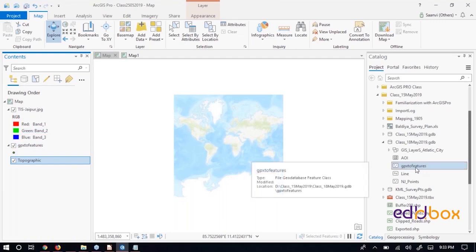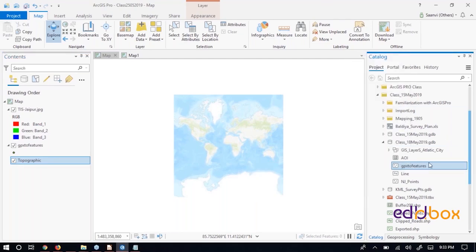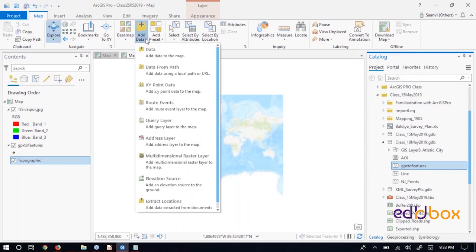You can do a right click and add to the current map. You can drag and drop from here. You can use this add data drop down, which has been there for ages. It was always there in ArcMap, and before ArcMap too. So you add data to the map.